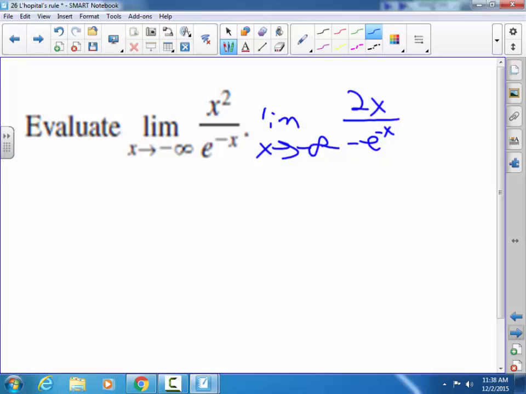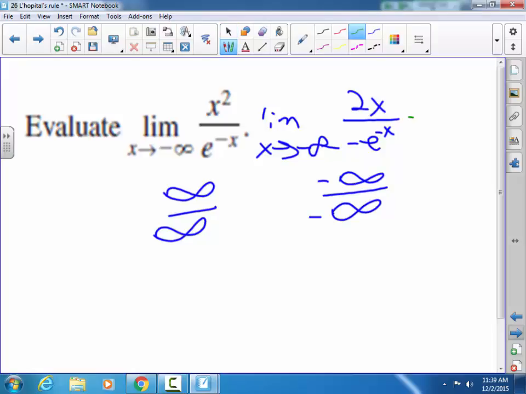Well, what do we need to do then? We need to take a derivative again. Because if that had given you 1, then it would have given you 1 back here also. So we still get the same thing. When we tried to evaluate the first one, we got infinity over infinity. When we evaluate the derivatives, we got negative infinity over negative infinity. That's still indeterminate form, so take the derivative again. The derivative of the numerator becomes 2.